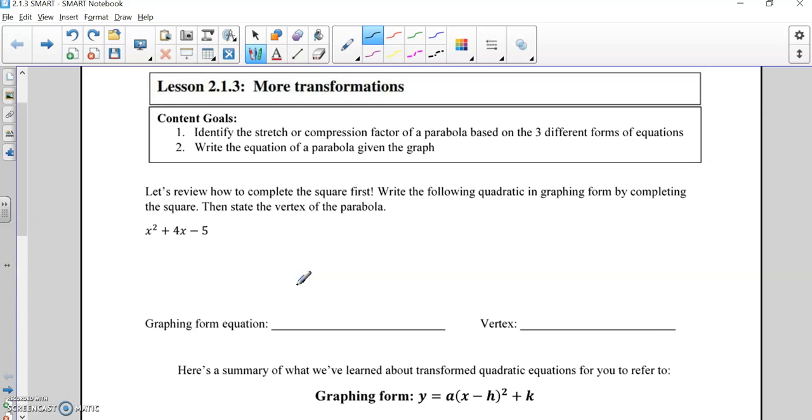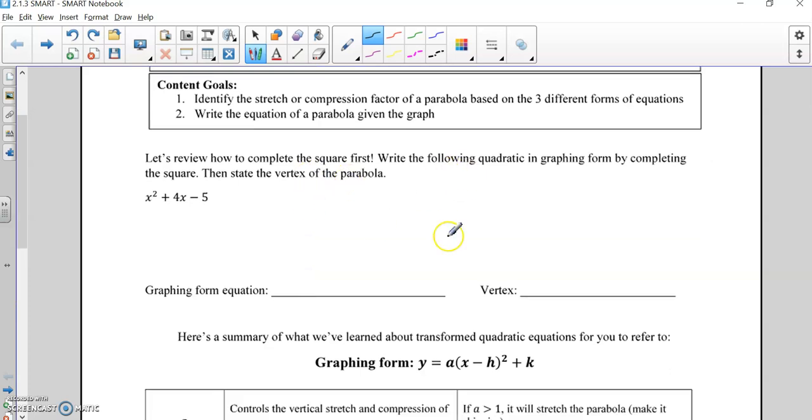Before we go on to the slightly new stuff, I do want to go over completing the square to convert from standard form to graphing form, because that is going to be on the quiz this week, and I feel like we could use another go around with that. So here's my equation in standard form, and remember, when you're completing the square you have to use the box. So I'm going to go ahead and make my box right here.